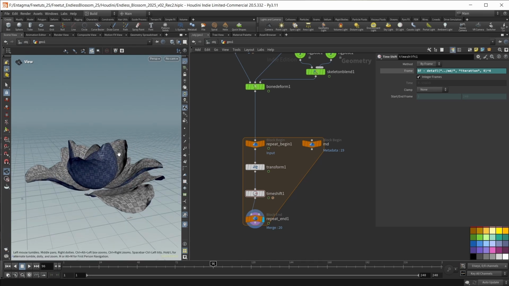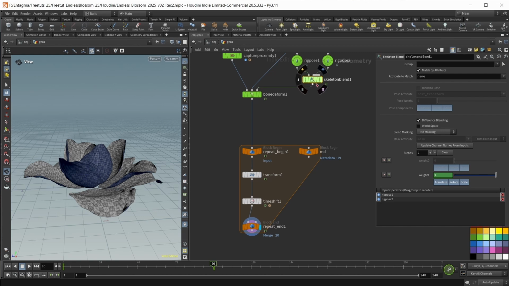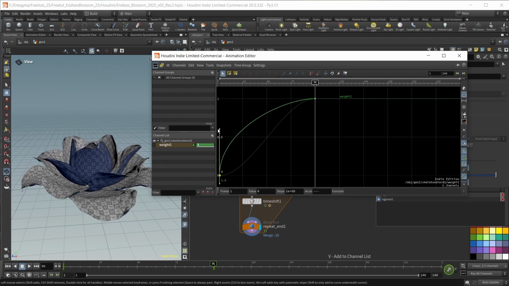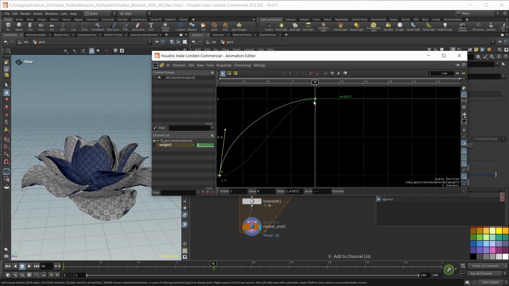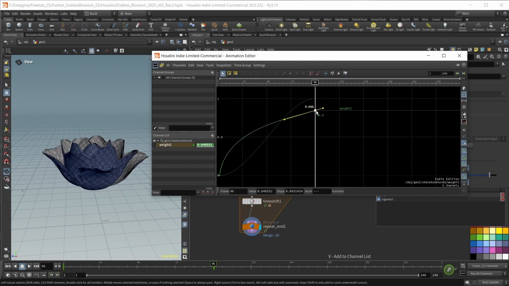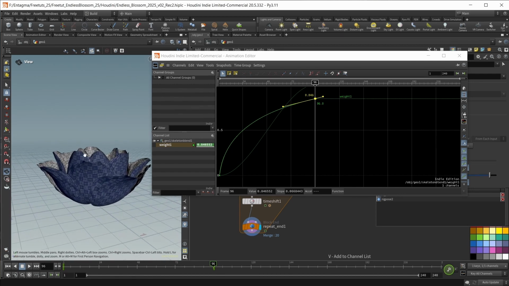To actually shape this flower blossom into something that looks a bit more beautiful, I can jump to frame 96, the end of the first animation of the first petal, and I can actually go back up to my skeleton blend up here and hit V on my keyboard to bring up the animation curves. And I can actually treat these animation curves as a way to shape my flower blossom. So what I can actually do in here is, for example, shape a curve into something that looks a bit more like this and a bit more like this. And then maybe also bring down the end level of my animation a bit, something like this. Yeah, and I think this is a nice looking flower blossom in the end.